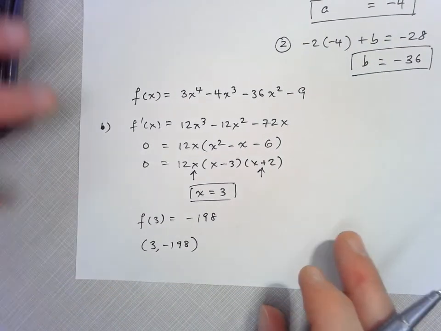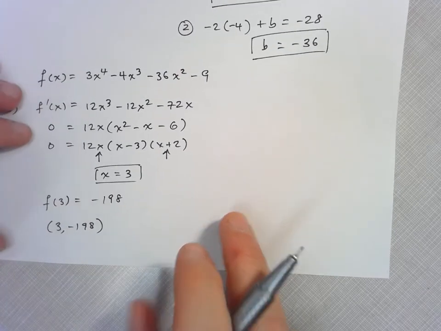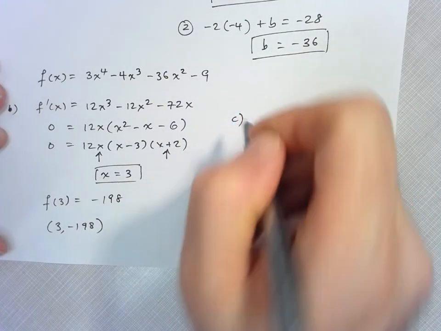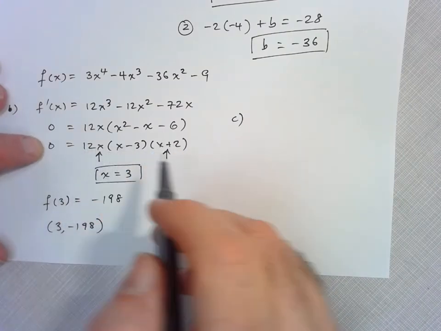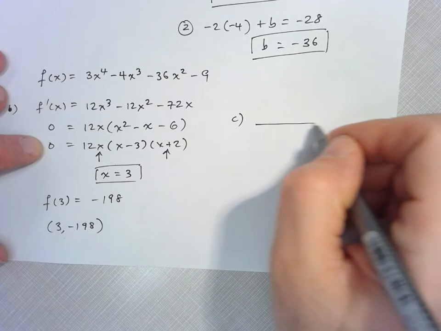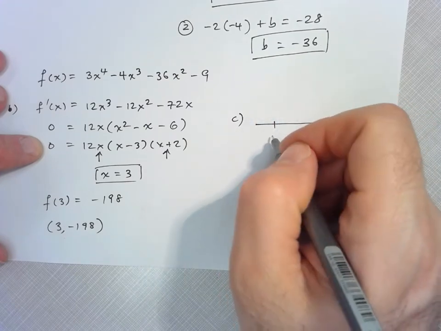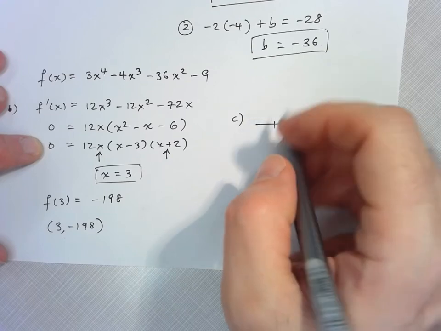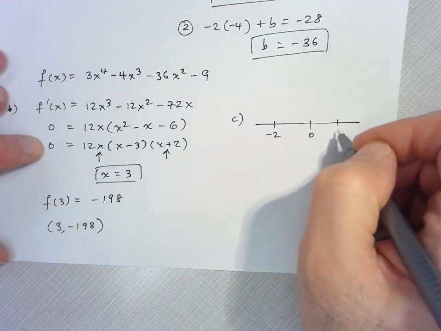And there's a last part to the question. It says, for these 3 points, determine which one corresponds to a local max, min, or neither. So again, we're going to be working with the derivative here. Since we already have it in factored form, all the work is done for us. So it's just a matter of testing the sign of the derivative in these 4 intervals. So here we have negative 2, 0, and 3.